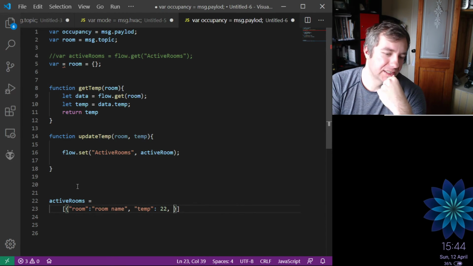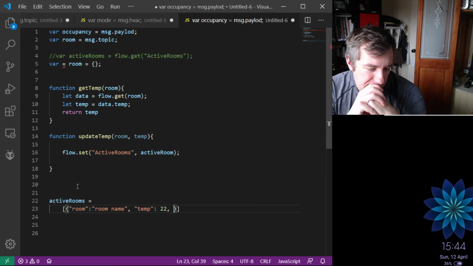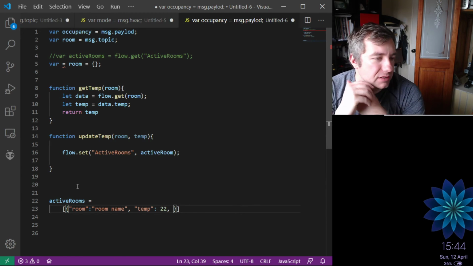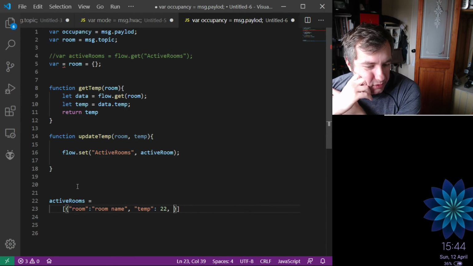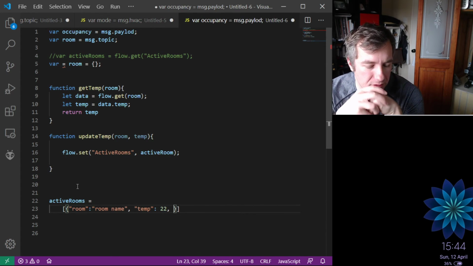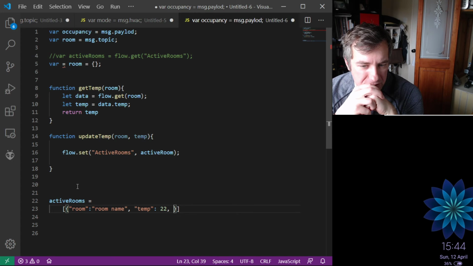And what we would need is, do I need the details whether the room was active? Because it's already in an active array, so I probably don't need that information. So I think I'm just not going to include that information. It's not needed. I will handle it outside.